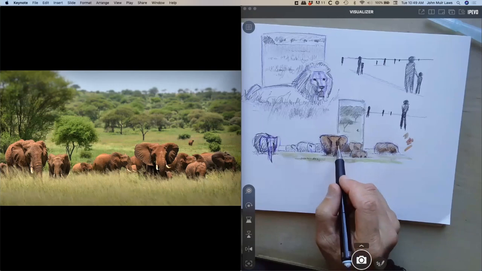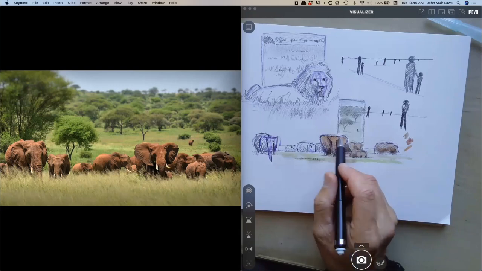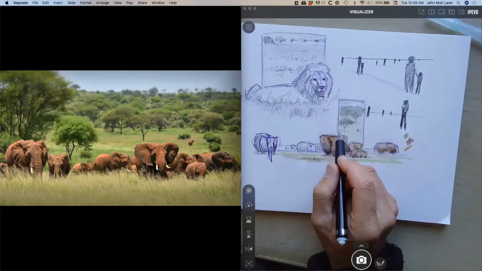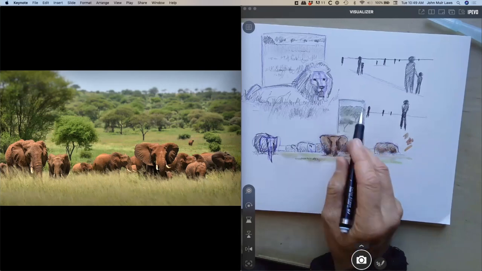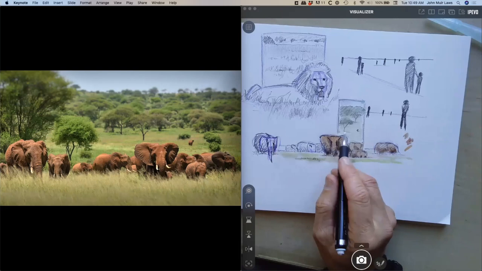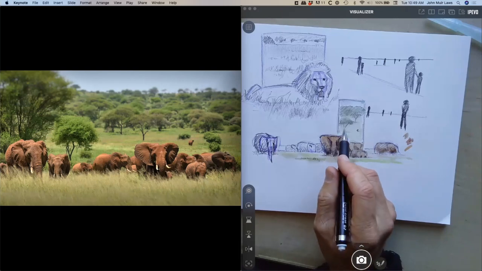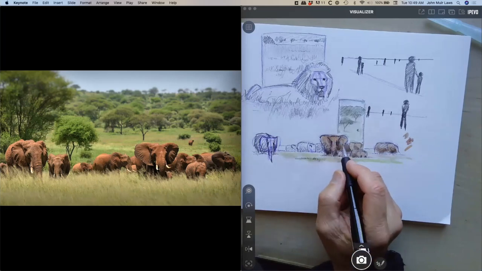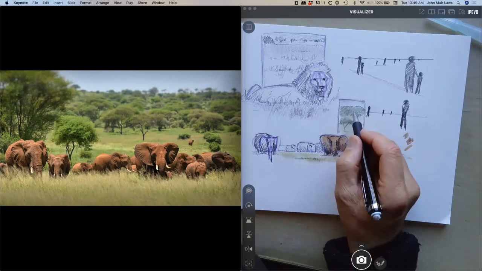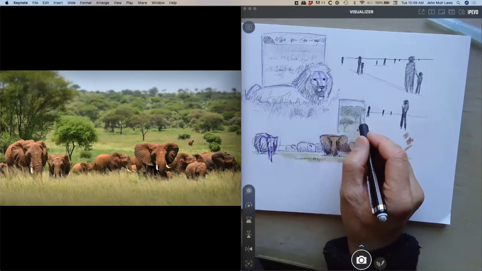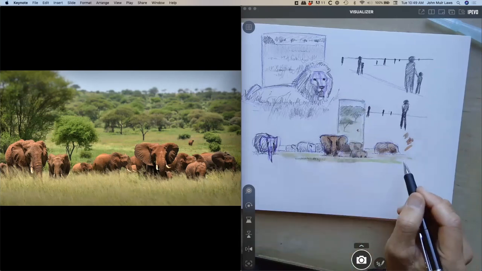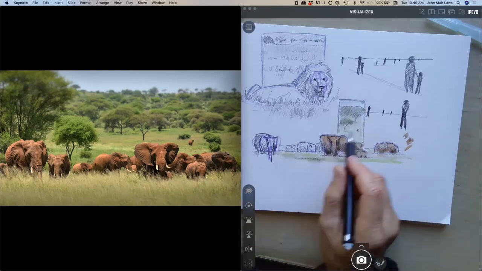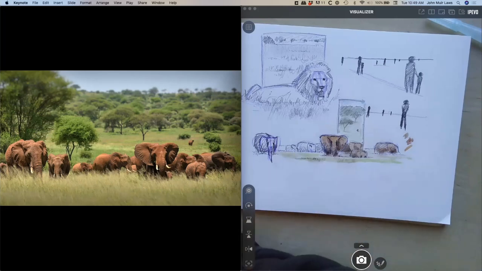Just having that little domino of a background nugget in there will help somebody remember the feeling of this place much better than if you had several detailed drawings of elephant faces. Not that there's anything wrong with doing that when you want to.